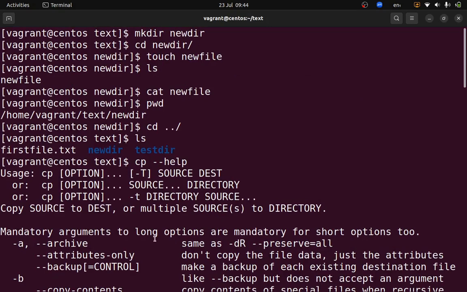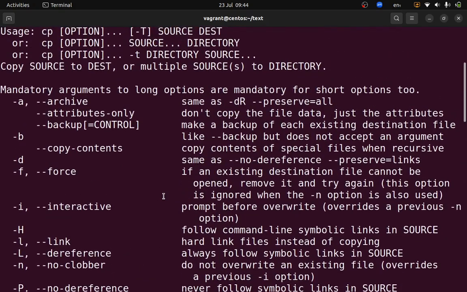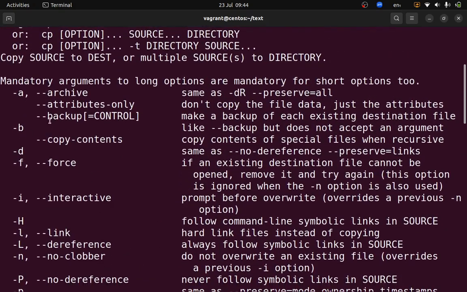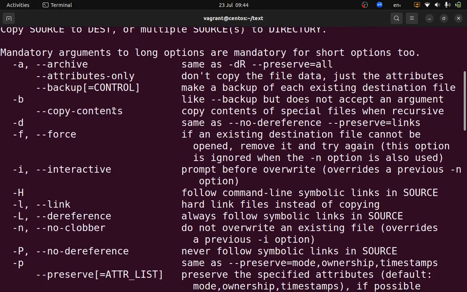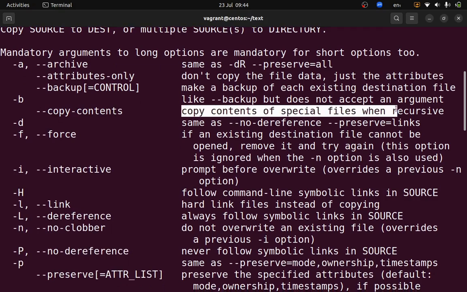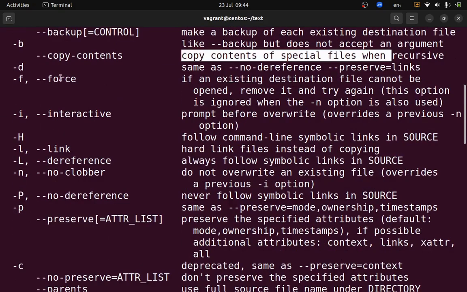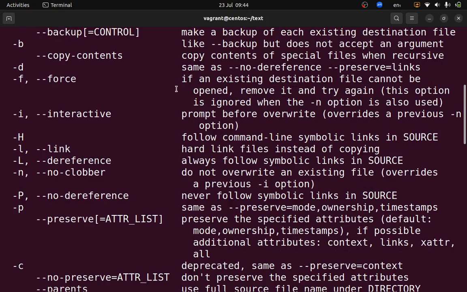So for this command cp, which is for copy, there are all these arguments, all these options that you can use. So we've got archive, we've got copy contents, right? So this copies the contents of special files. We've got force, which essentially just copies it without any errors popping up or any warnings.